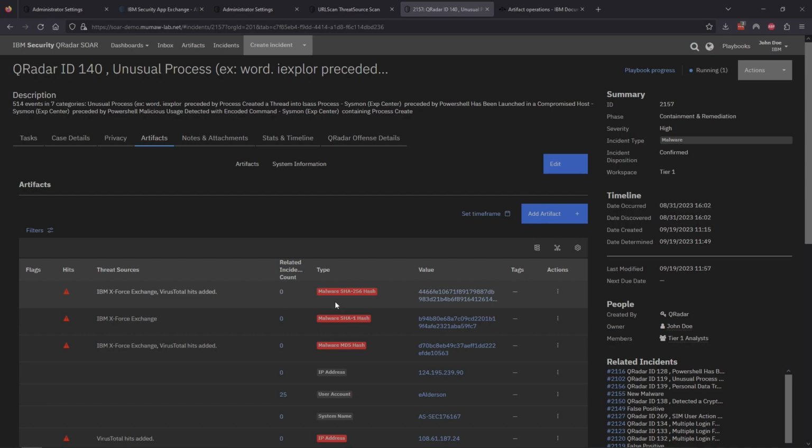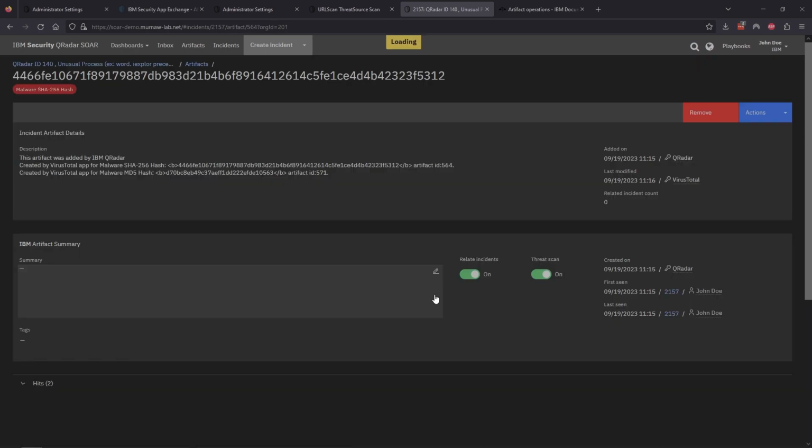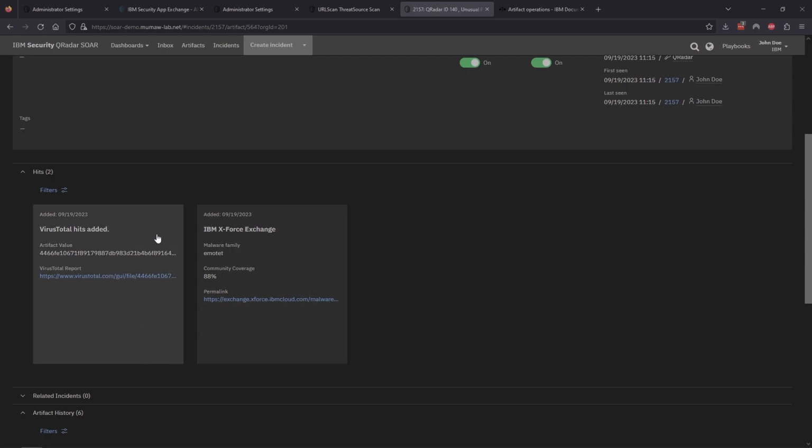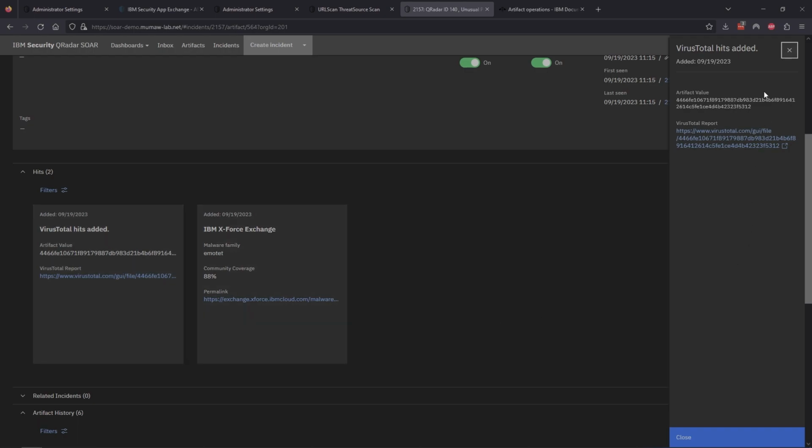And then once we go into the artifact, what we're going to see is the actual hit that was added. And we can click on that, see all of our information. If we added a lot of information, we can see that all over here. And then, if we added one of those links, you'll be able to see that VirusTotal report here for this link, or of course, URL scan or whichever vendor you're using for that.